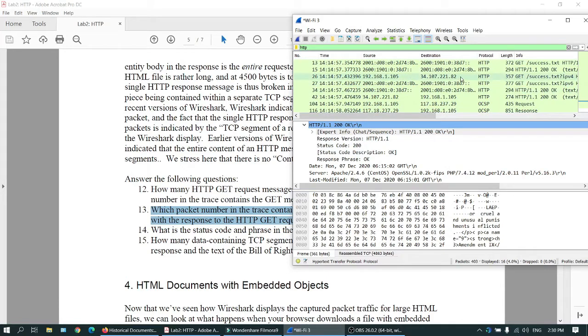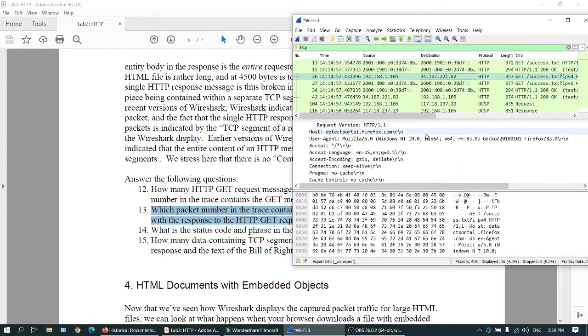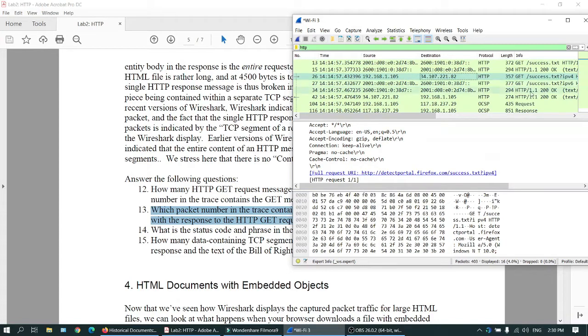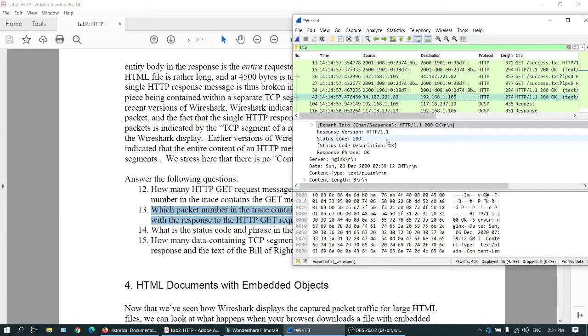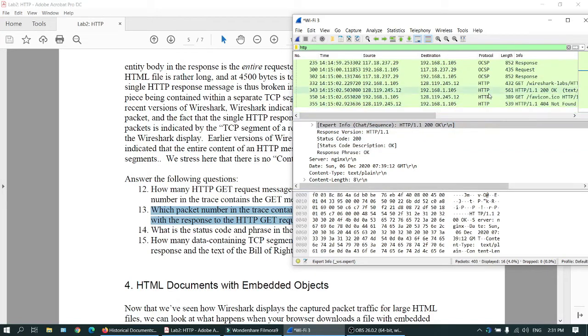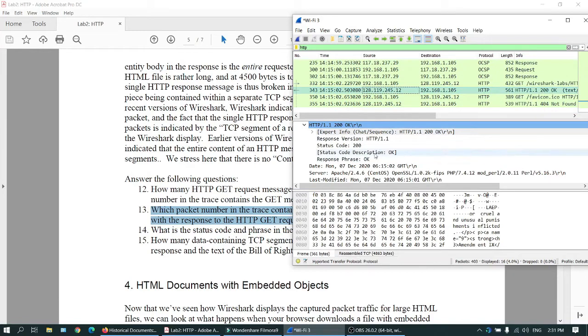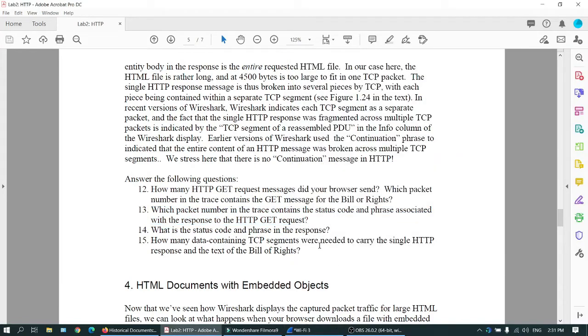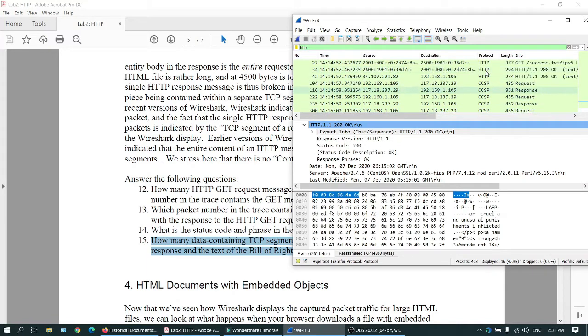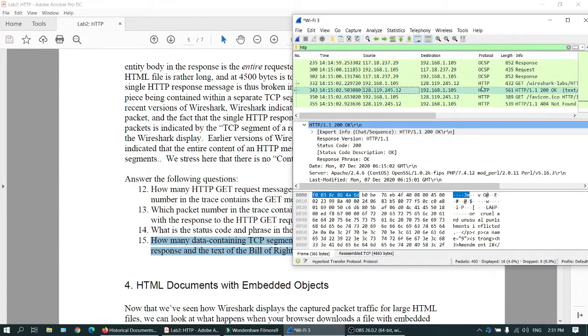Okay. So how many data-containing TCP segments were needed? There are none of it.